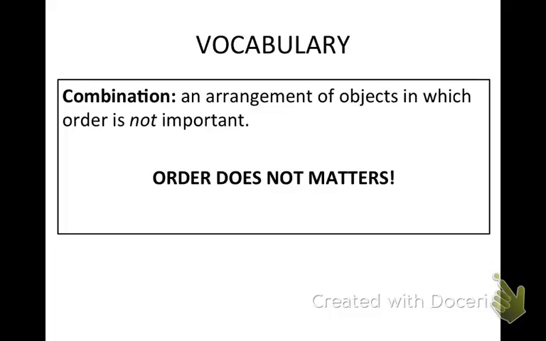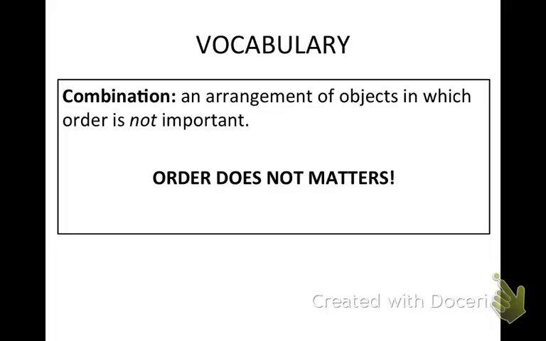Which is kind of hard because when you think about a combination lock, it does matter which numbers you put in first, right? So they should call them permutation locks, not combination locks, because it's really a permutation of those codes. It is a combination of numbers, but when you put it in there, it does matter about the order you put them in. Right? All right, so here is your formula.